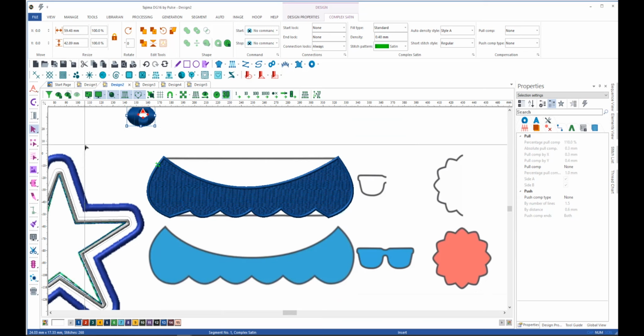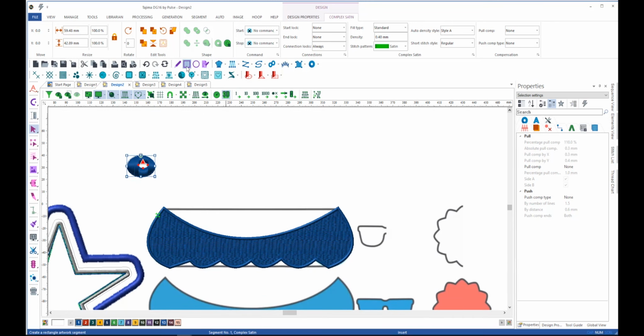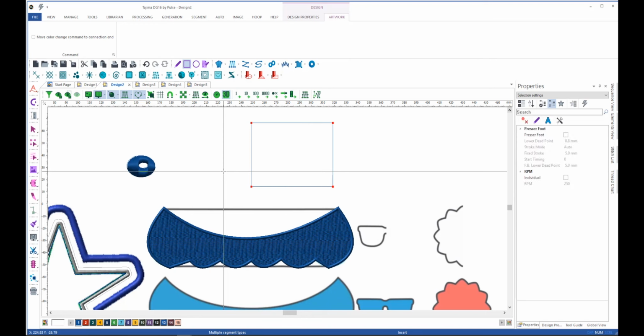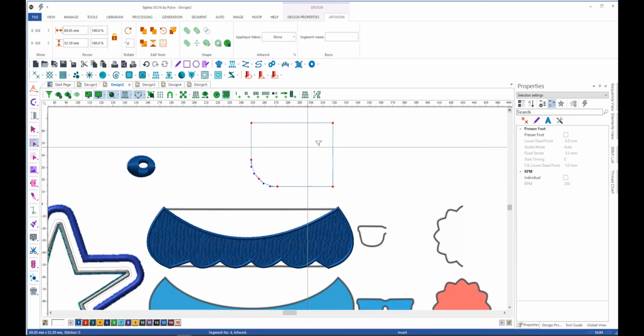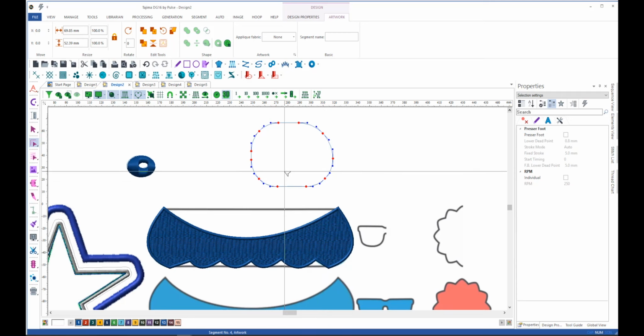Okay, so let's go ahead and show the rounded corners feature. This is really helpful. A lot of times when you have a shape, you'll do a rectangle but need a rounded corner of some type. Now can you do multiple corners at once? And how did you do that? You're holding the shift key. So you can do one corner at a time, or you can do multiple corners just by dragging. So you don't have to add angle lines. You don't have to add nodes. You don't have to change the point type. You just click and drag. Excellent.